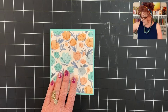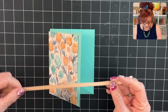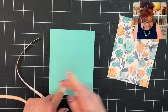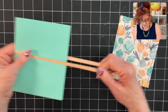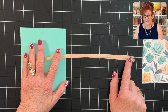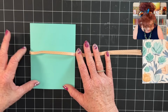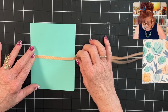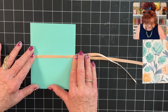Now let's go ahead and do our next step, which is bringing in some ribbon. Now this ribbon we are going to put right under this mat. So what we want to do is we want to just fold it over our card, get them lined up to where you have the same amount right here, and we're just going to put it in the middle of the card. The middle is about right here. You can always measure it. I'm using my grid right here on my table to find out where it is.